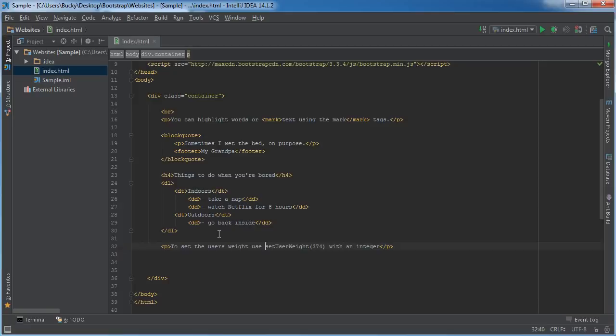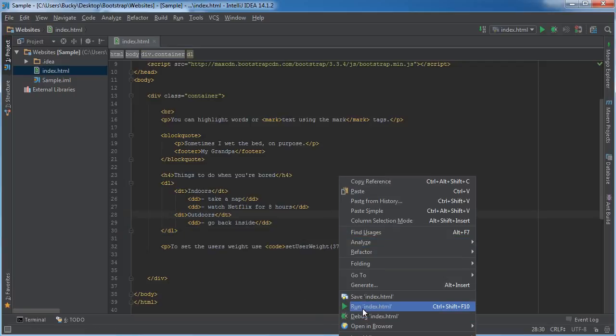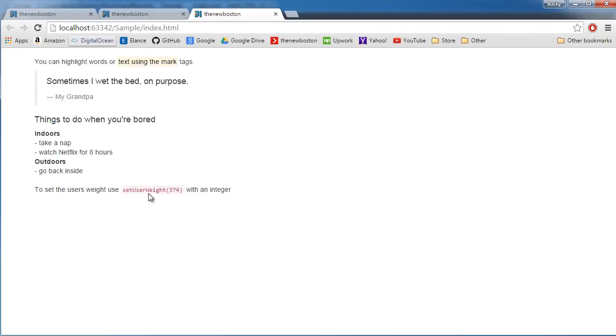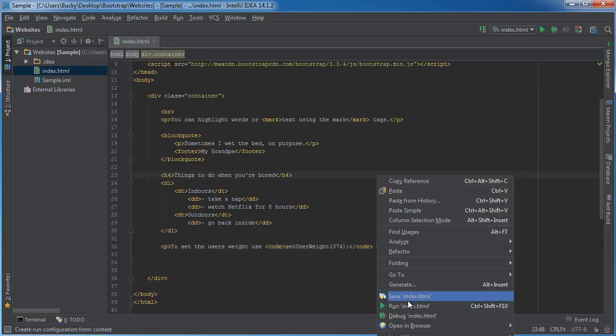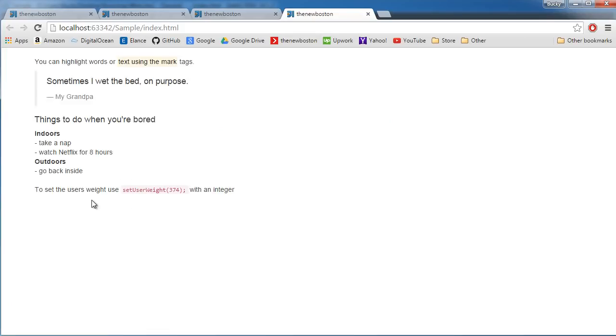Alright, so whenever you're going to use code, then what you should do is you should use the code tags right there. Now if I just highlight this and drag the code you want to highlight in and run it, this is what you get. And I know you've seen these on a bunch of different sites before. Let me actually add a semicolon to that. I don't know why, it just bothered me. So the default code styling is this light pink background, and it uses monospace font, and the text is dark pink. But whenever someone sees this, they realize that this is source code, so that's one option that you can use.